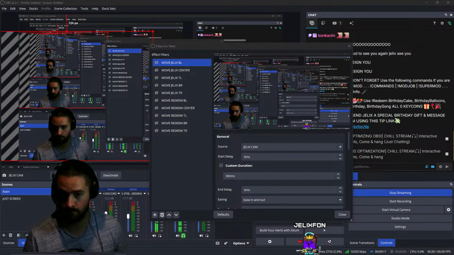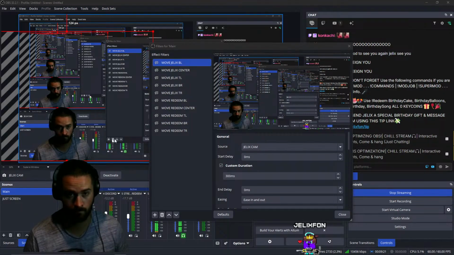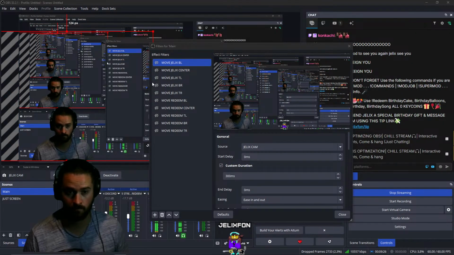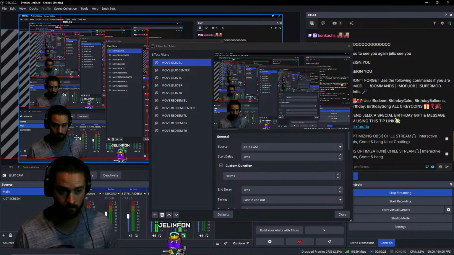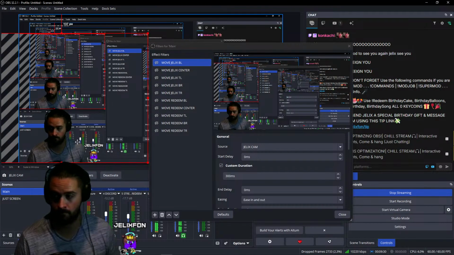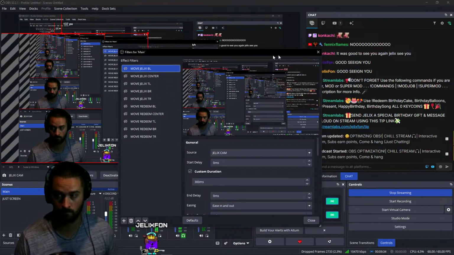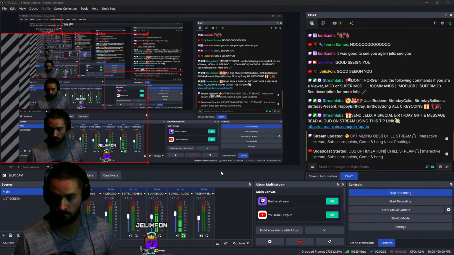And we can add as many of these move source filters as we want. So let's say we want to set up a second position where our camera is right back here during gameplay or whatever. We just move our camera there, add another move source, select our webcam again, and now if we toggle between these two move sources, it snaps the camera back and forth between those two positions. This can be really practical because say you're playing a game and you want to zoom in temporarily on your camera to show someone your Yu-Gi-Oh card collection. You can just click on this filter here and it will focus in on your camera, and then you can click the second filter to zoom back out.